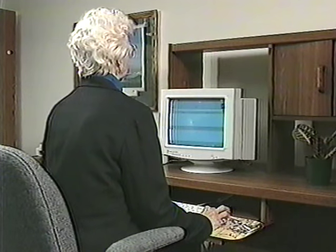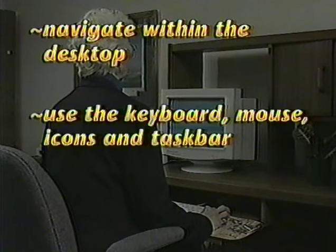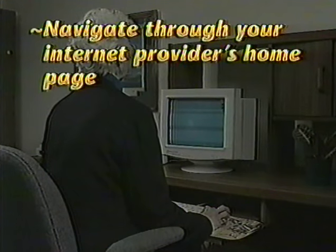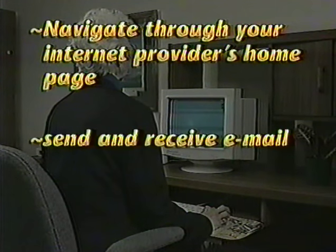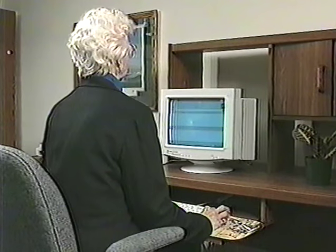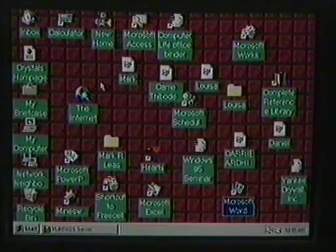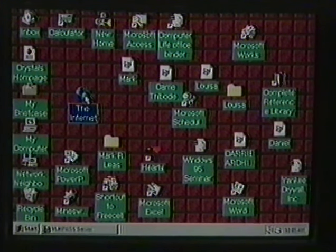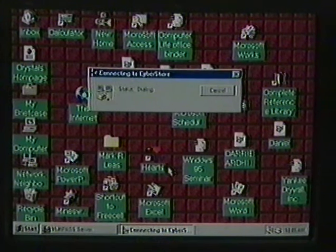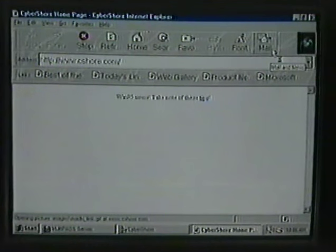By now, you should be able to navigate within your desktop, utilize the keyboard, mouse, icons, and taskbar, connect to your Internet server, navigate through your Internet provider's home page, send and receive email, and utilize searches within the World Wide Web. Now it's time to put it all together. Let's begin by connecting to the server. Place your pointer on the server icon and click. Remember, it will take a few minutes for your computer to dial up your server, and a little bit more for your home page to set up. Once the e-sign stops spinning, you're ready to go.